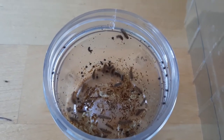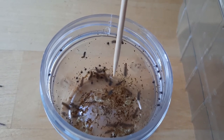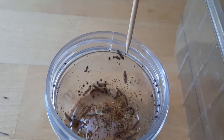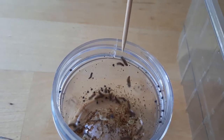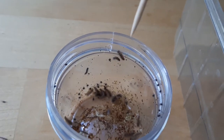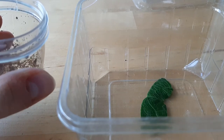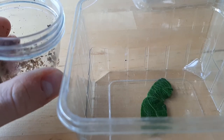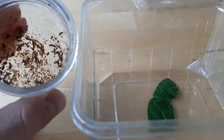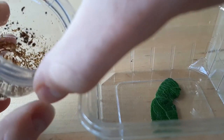What I used to rehouse them is the same stick I used for rehousing the eggs. And then I can push caterpillars that are right here over, and the others, yeah, I will show you how I do it. So I open it again and all the caterpillars fall down, because that's their defending mechanism. They just fall down if you disturb them, and then they start to crawl all over the place. And we have one right at the top.